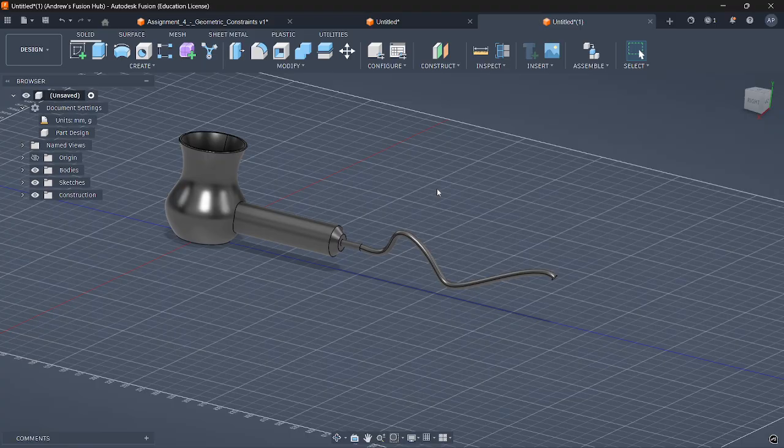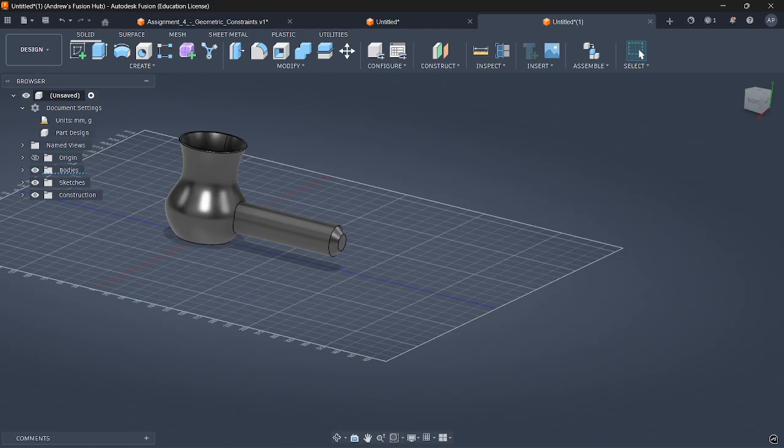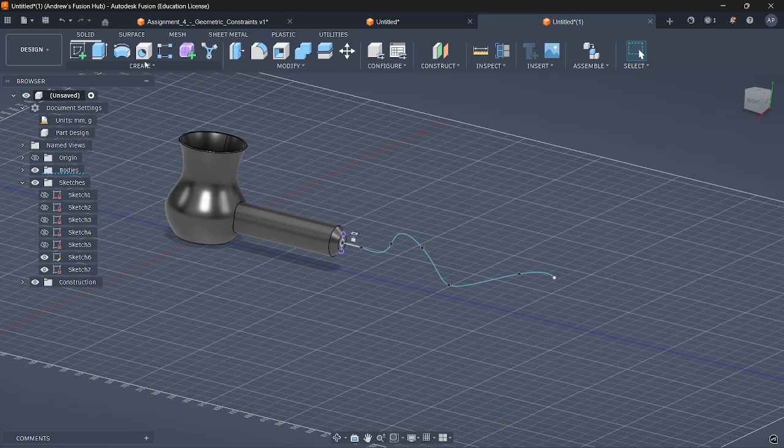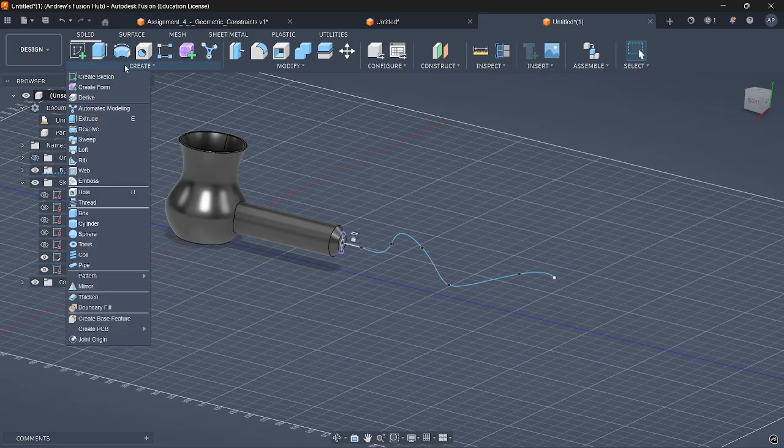Does anyone want me to do that sweep again? Okay. So I'm going to create a sweep.